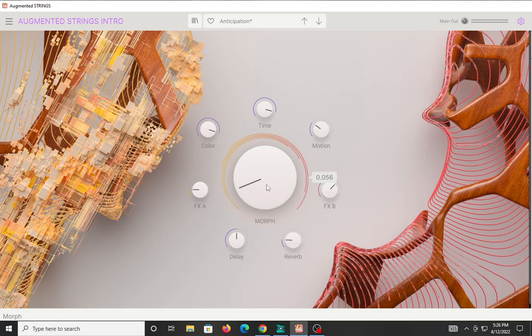Augmented Strings is interesting and not necessarily unique, but I would say it's unique in the sense that it is implementing a version of physical modeling synthesis, in this case specifically of acoustic instruments. Physical modeling synthesis goes back quite some time.